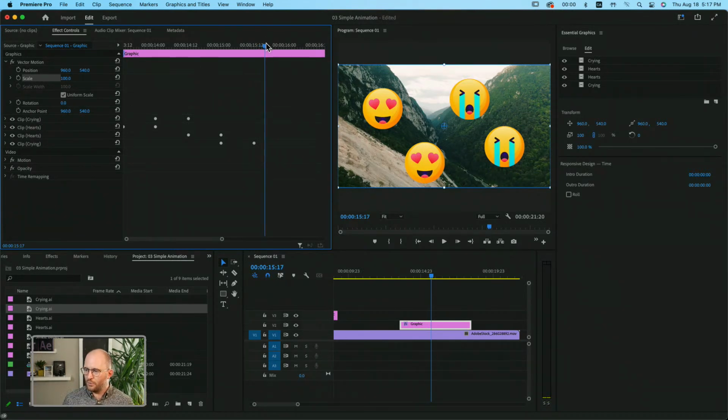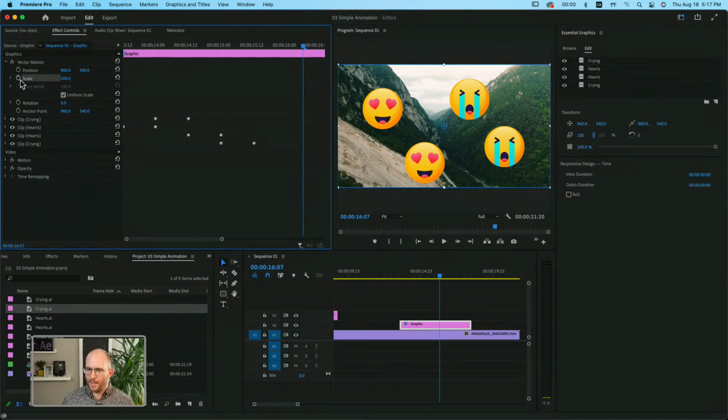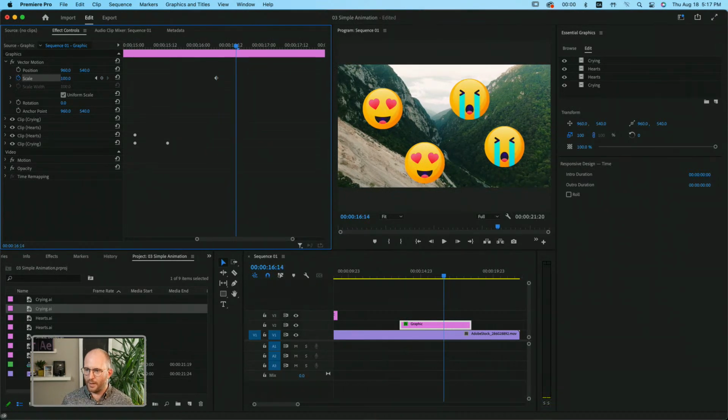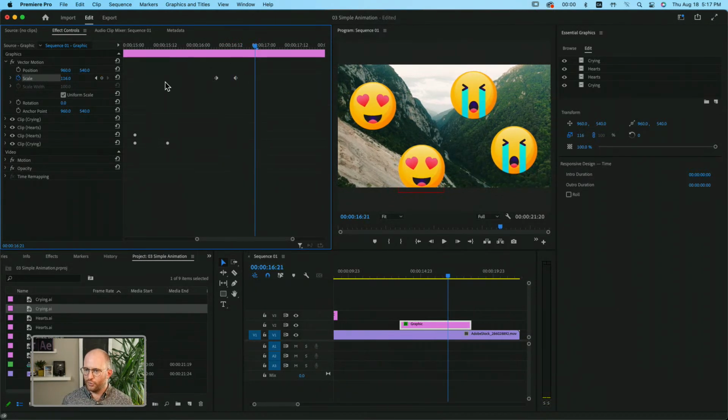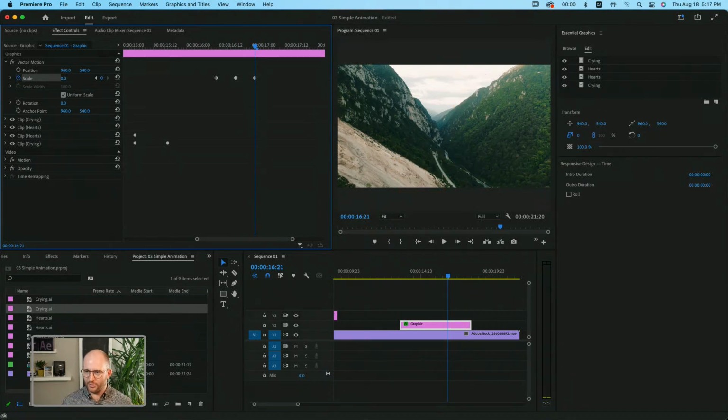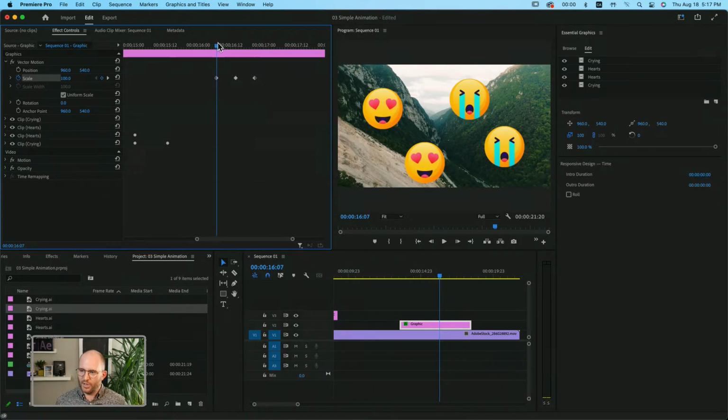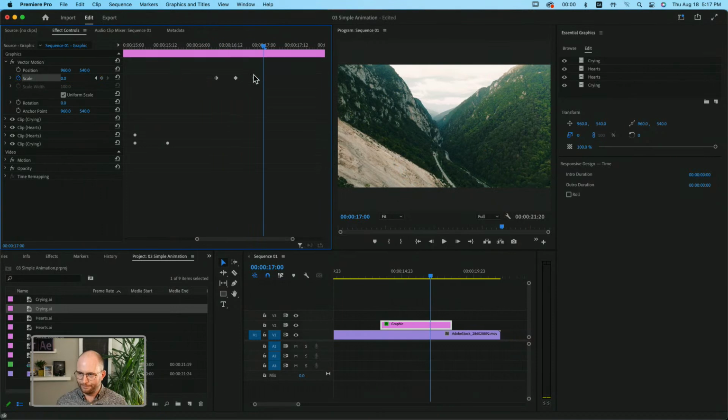And so what I'm going to do is I'm just going to scrub ahead. I'm going to set a keyframe on scale. And what we're going to do is apply a little bit of animation magic here by getting it a little bit larger, right? We're going to puff it up a little bit like that. And then we are going to shrink it down in a way to 0, like that. So these keyframes, again, we set keyframes by clicking on the stopwatch to make it animatable. And then you simply adjust the values at the current time indicator. Then we end up with something like that.